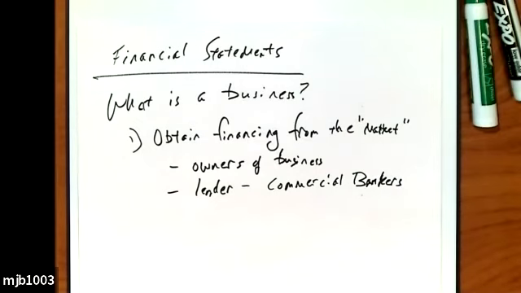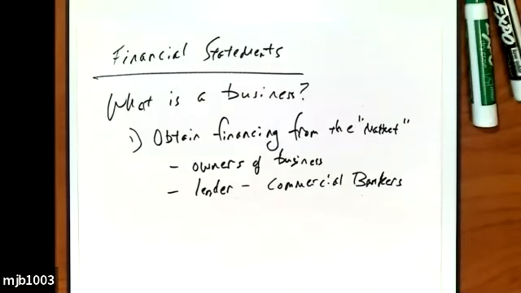And so first things first, a business has to get its resources from somewhere. Generally speaking, we say the business gets its resources from the market. I'll put it in scare quotes, because the market can mean a lot of different things. It can mean a lot of different sources. One of the most obvious ones is Linnea can say, I want to start a business, and she can go to her bank account and take out money, right, and buy the equipment or whatever. That's one way that she can start her business by getting the resources of financing, right? And so her doing it herself is still kind of part of the market, because she is part of the market.